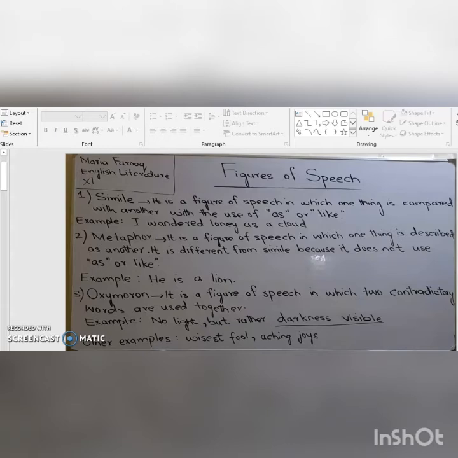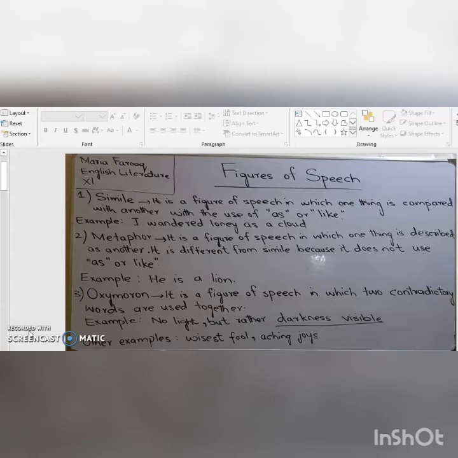Or you can say that they are used in order to create a very clear image in the mind of the reader. So there are different purposes. So let's get started. Simile, metaphor, oxymoron, they are all different figures of speech. So in today's lecture, we will study a few basic ones. Number 1, simile. Now what is simile?